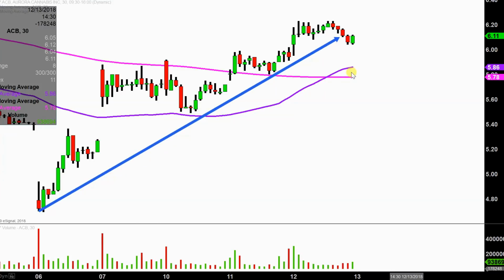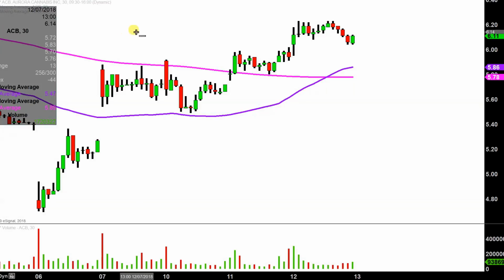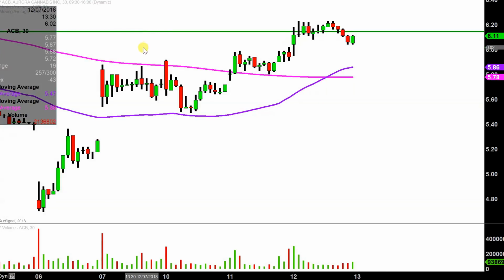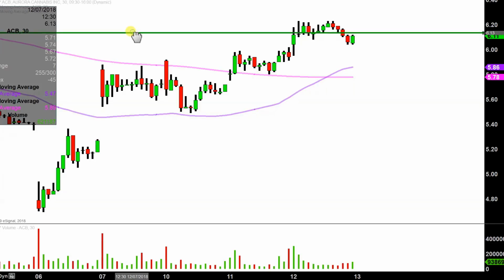No massive explosive moves, just a steady base of those higher lows, and as long as higher lows are built, as I've said numerous times in past videos, then everything else takes care of itself, including breaking areas of resistance. That once again played out today as the price built those higher bases, and then all of a sudden, you look and the price is at highs that haven't been seen for a while.